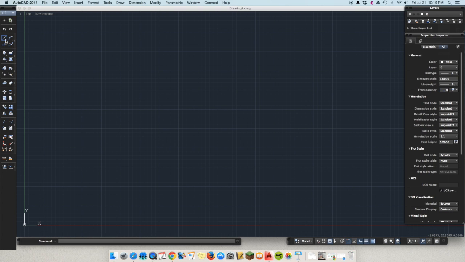Dynamic input, all that does is make it a little bit easier for you to enter values as you go. So we're going to activate the line tool, and just to show you how this works, this is not the actual drawing of the Falcon. You'll have to refer to the handout for that. But let's start a point at, so you can see the dynamic input tool has 2 boxes right now on the screen, so I don't have to look quite so much at my command bar. I'm going to type in 5,5, and when I do that, it jumps between the two things here. So 5,5, enter. That gives me a 5,5 place to start.